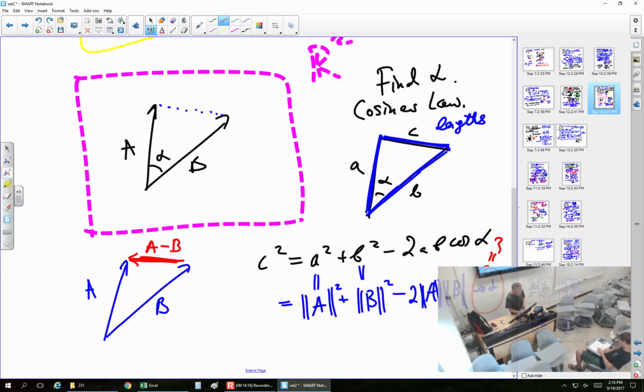Okay, so like I said, very important for calculus itself is that the length of the difference between two vectors is the measure of how close they are to each other. You can see that when we start taking limits, you can imagine that if this is getting shorter and shorter, the two vectors are getting closer and closer in both the magnitude and the direction.